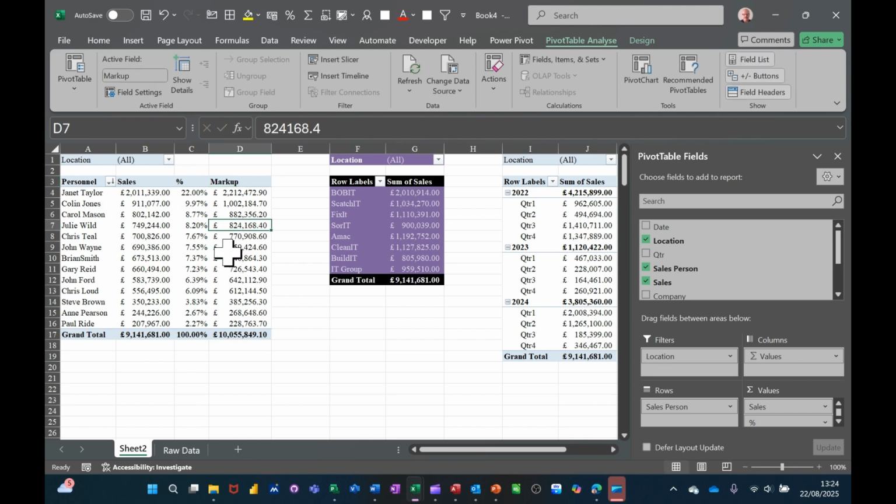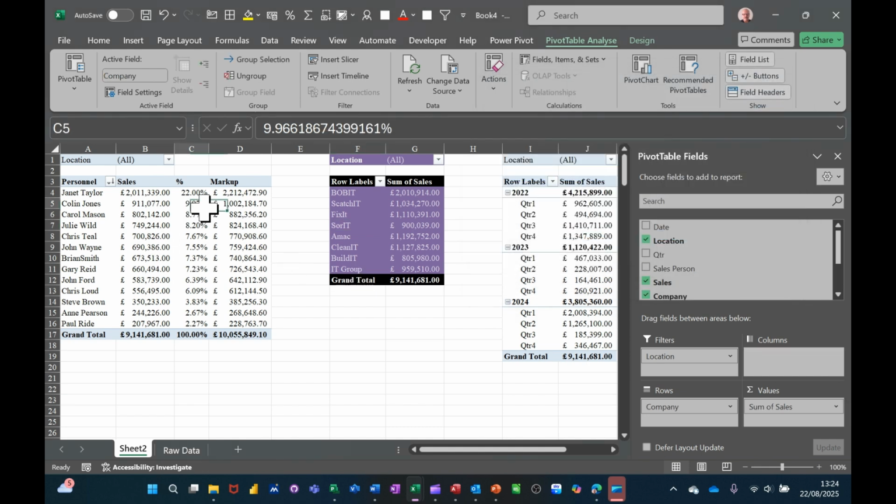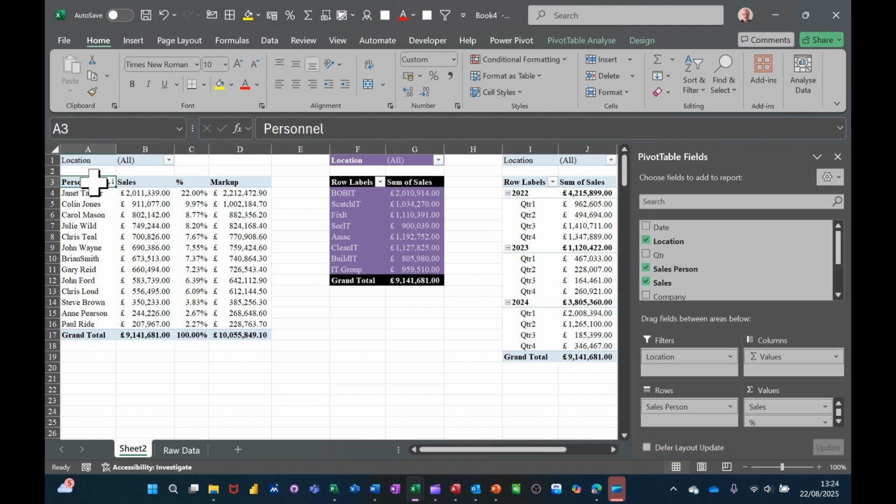Space. Just do my little spell check, F7. I think there's only one L in personnel, so I'll get rid of one of them. Personnel. All of that's okay. And you can do that with all of these. You can just change them around.